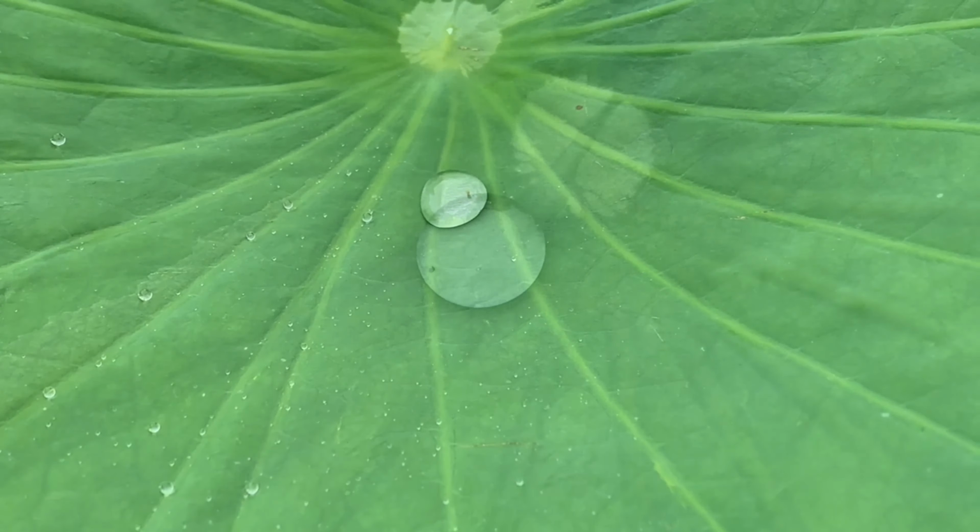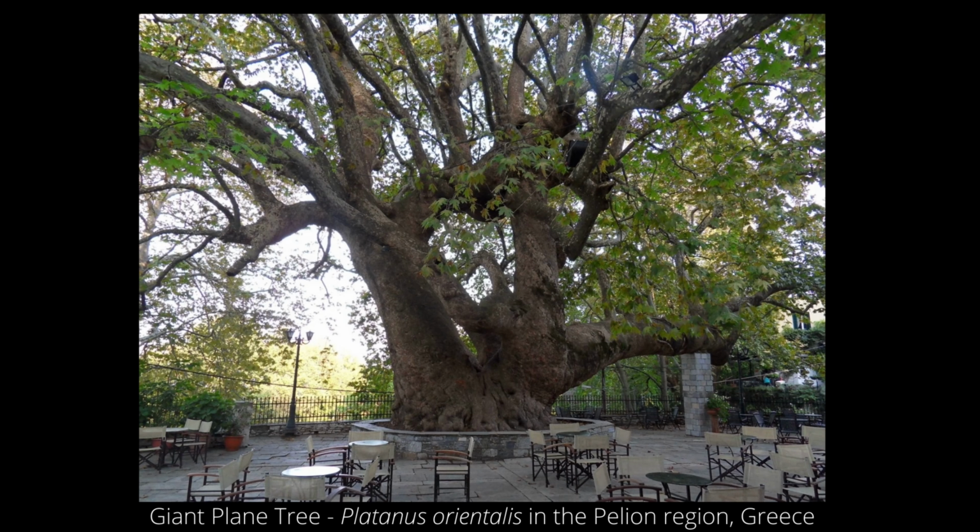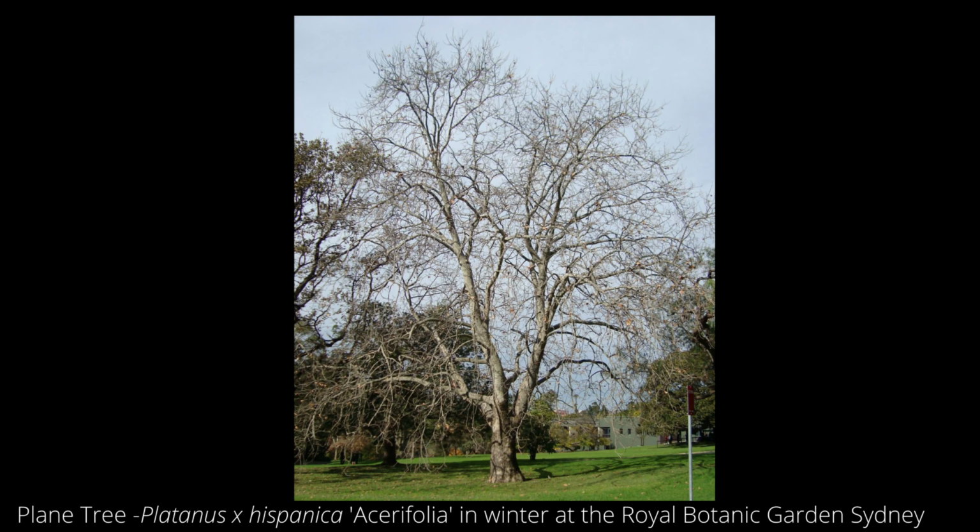Now, lotuses might look a lot like water lilies. They have larger leaves, and the leaves are held well above the water. They're not actually that closely related to water lilies. It turns out modern DNA analysis has shown us that their closest relatives are counterintuitively the genus Platanus, characterized by enormous plane trees. And as if predicting that discovery, just over here growing in the wall of our lotus pond, we have a self-sown plane tree or Platanus seedling.